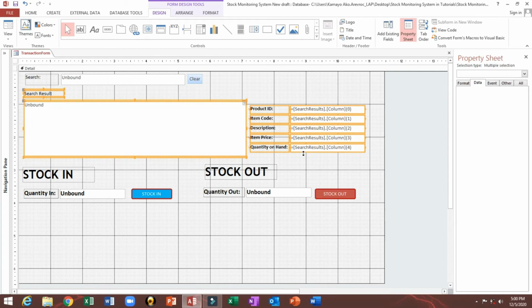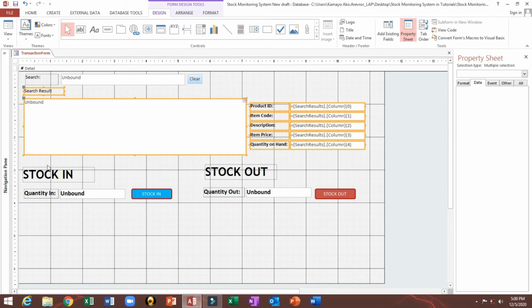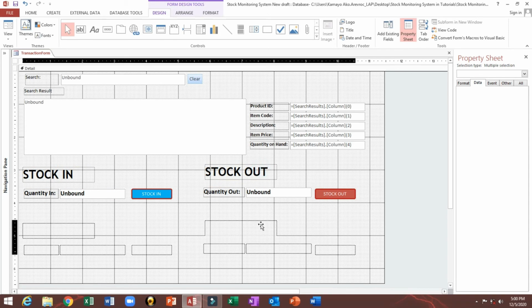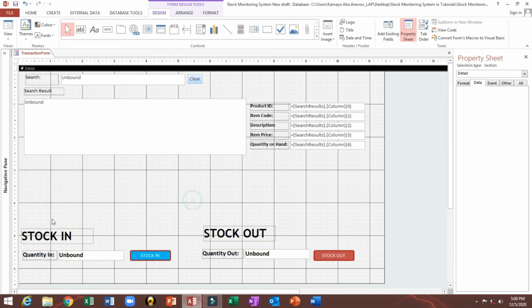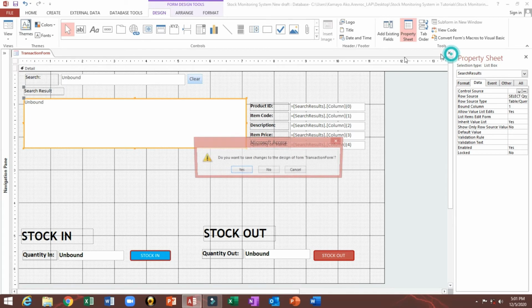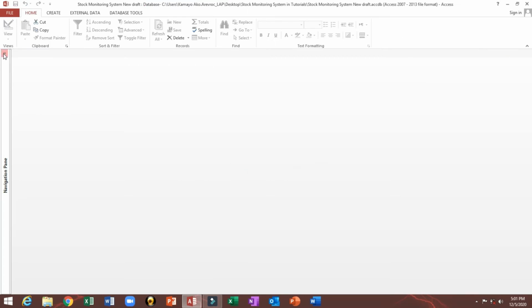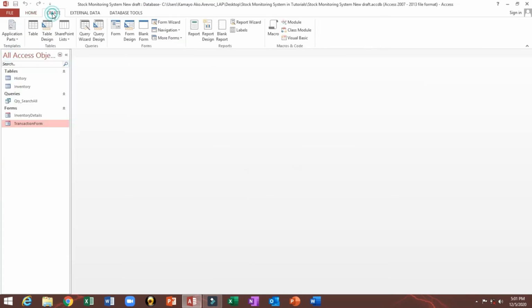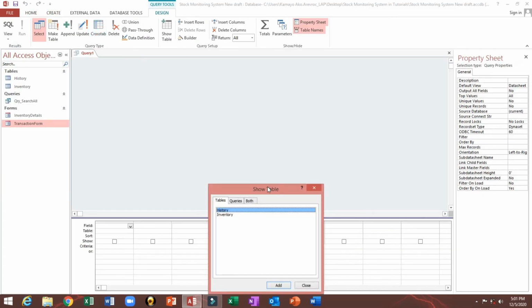We need to adjust our form here. Then we'll put down. Before we put our Listbox, we need to create a query for our history.